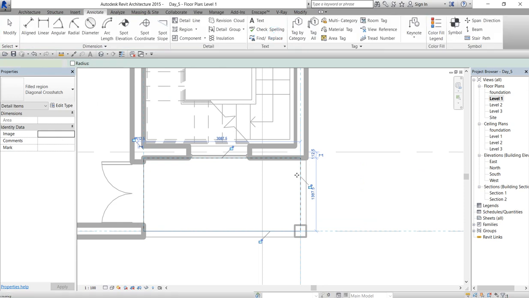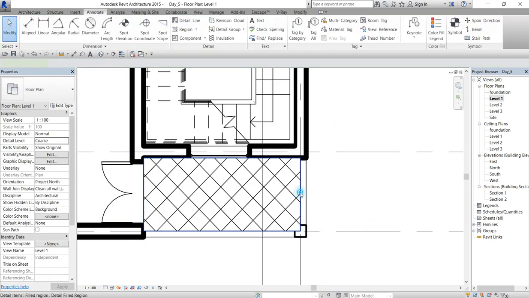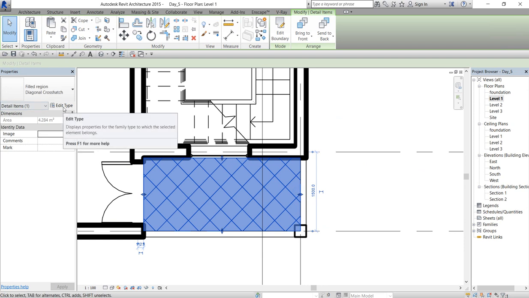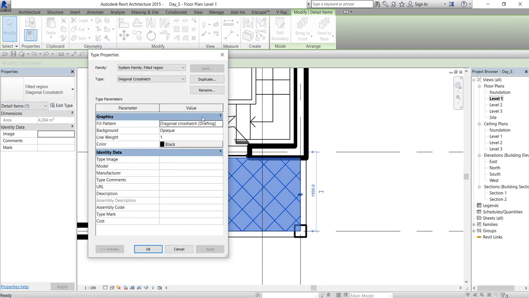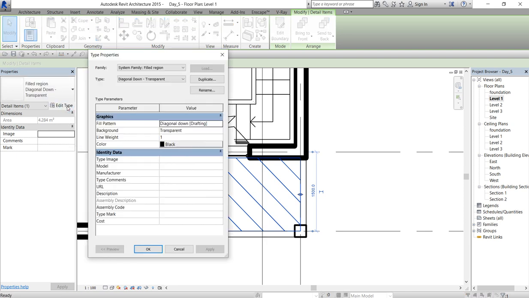Okay, say finish. So the pattern is generated. Like that hatch, you can edit them by making them vertical or whatsoever you need. Okay, it's okay for you. So horizontal upward, horizontal down. You do it, let it apply. Is that what you need? If that's what you need, fine. If you don't like that, you can change it here on the fill pattern.